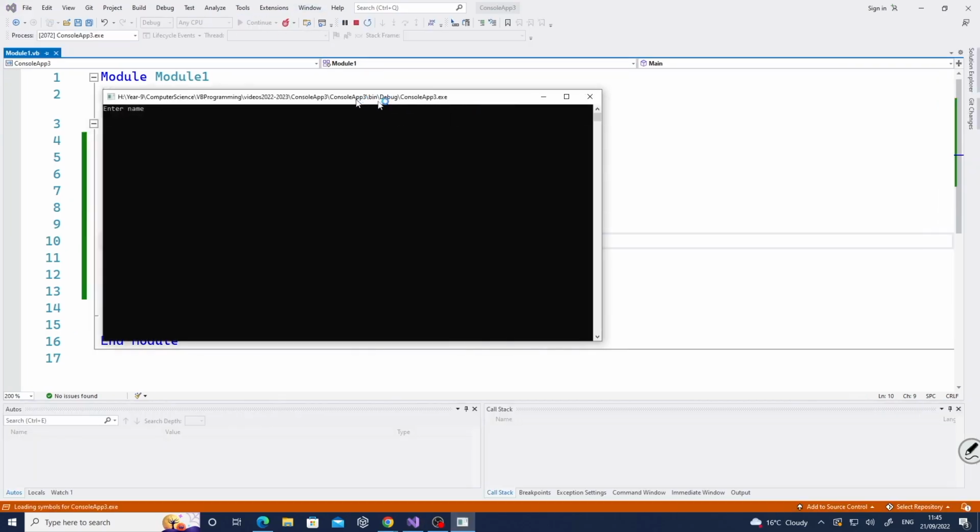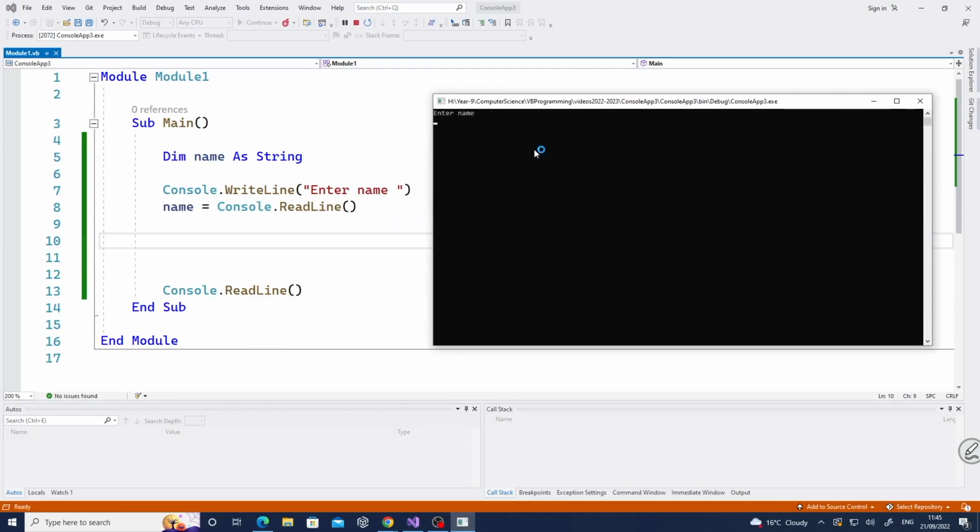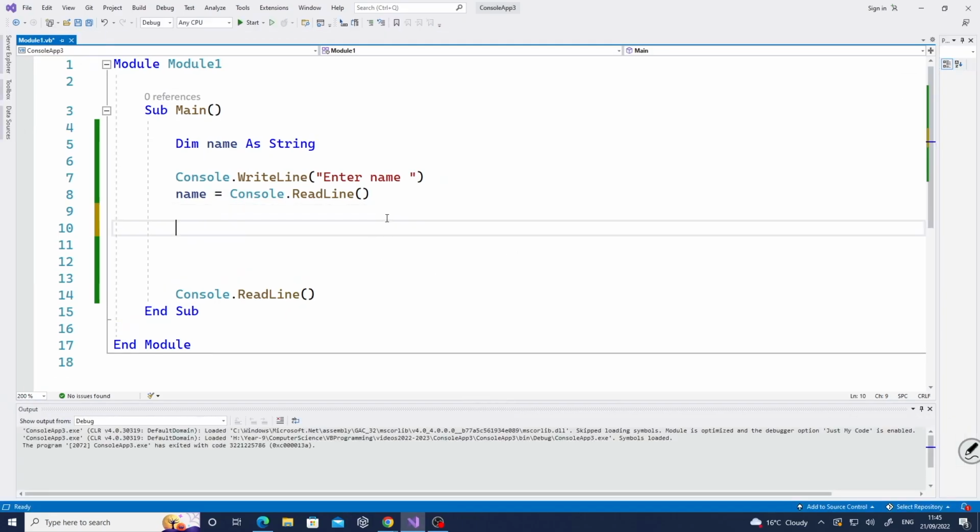Run. It says enter name. So if I enter, for example, Hassan, it doesn't show it now. Hassan goes into this variable called name. You can imagine the name itself is like a little container where you store values. It could be text or it could be numbers. In this case, obviously, you're storing a string. Okay, you're storing symbols in there. So this value Hassan is at the moment inside this variable called name. Okay, to show you, I will display that variable on the user screen and then you can see it.